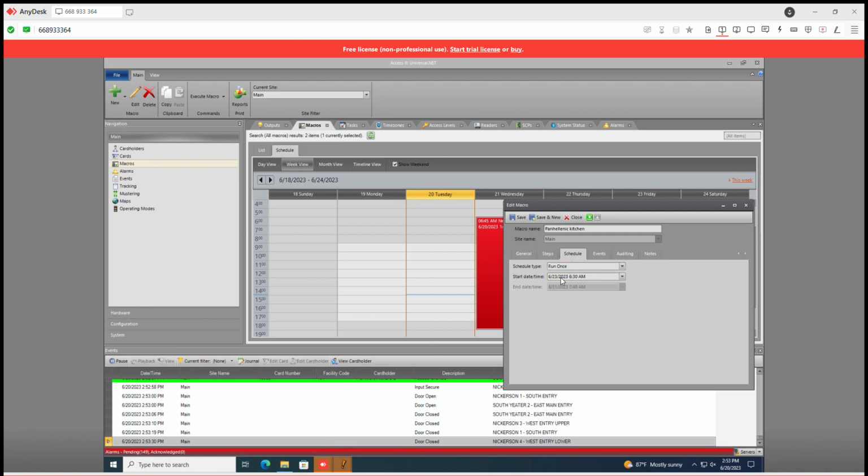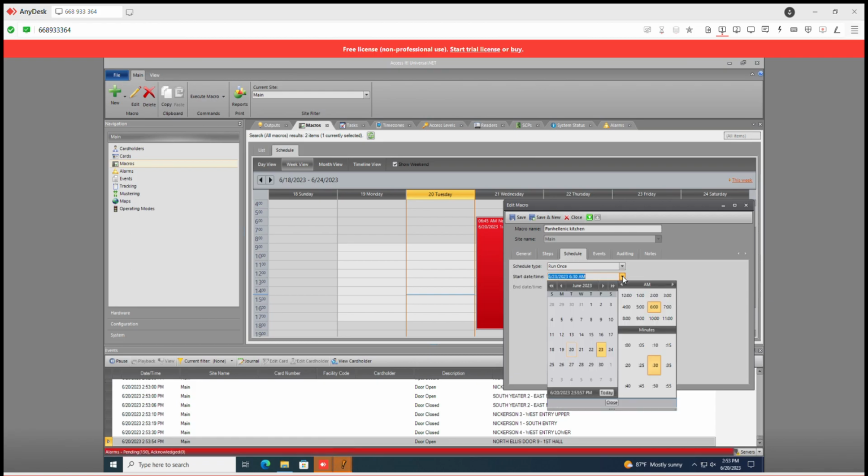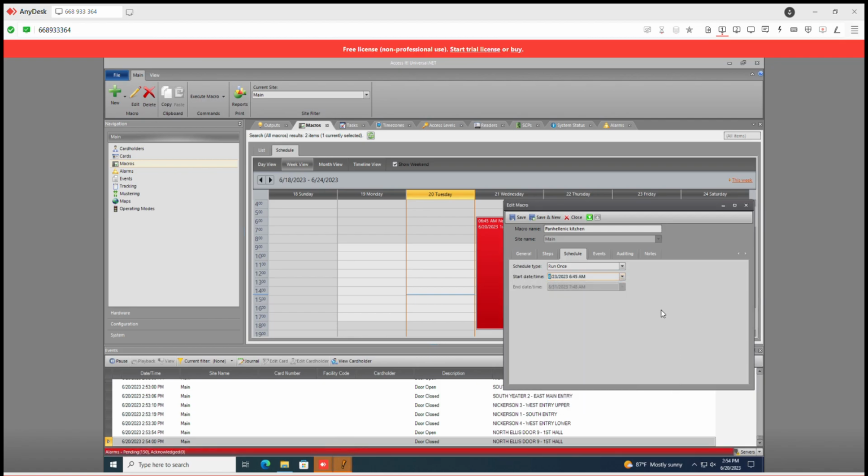Or if you wanted to change the starting time for that, we'll maybe set that to 6:45, made a little bit more sense for us because someone's not going to be there.